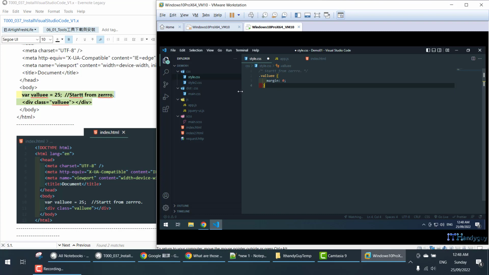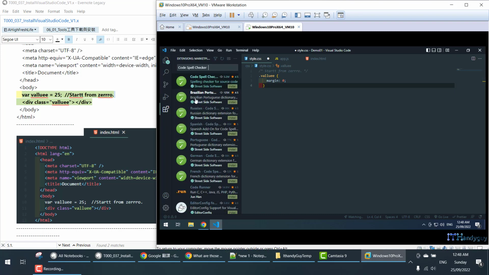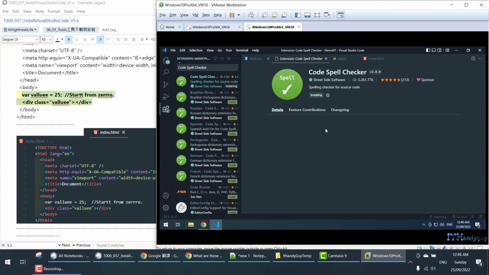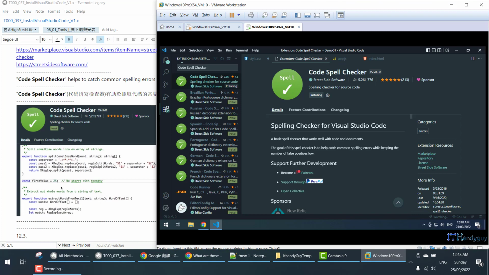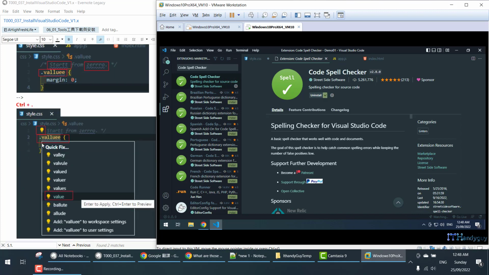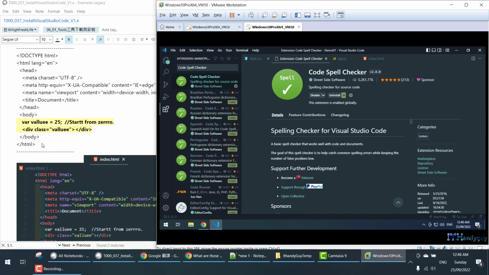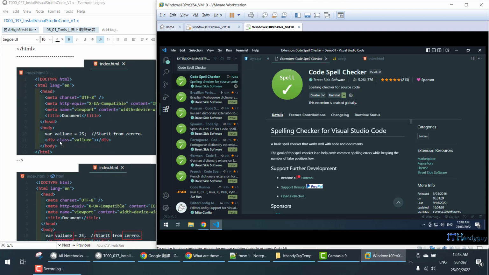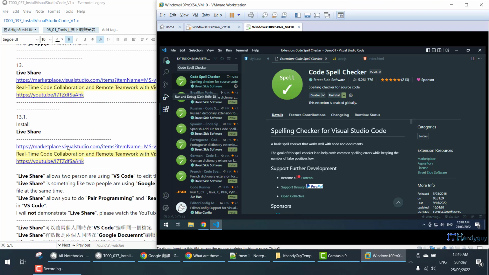So what I'm going to do is install the code speller now. I'm going to the settings to install the code speller. It will take a while to install. So let me show you what's going on. Okay, let me double check.